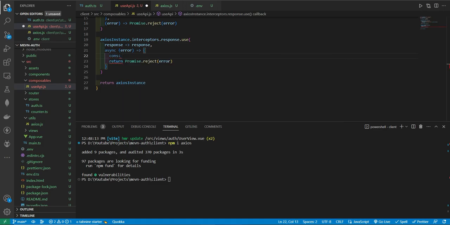We need to first access the error request configuration. We need to check the response status against 401 and 403.